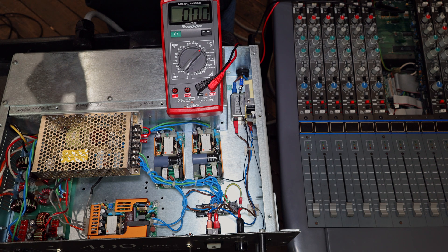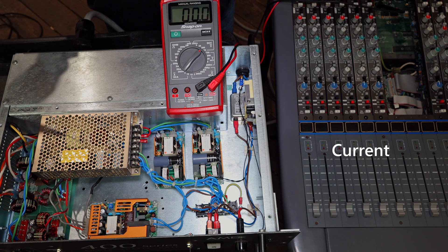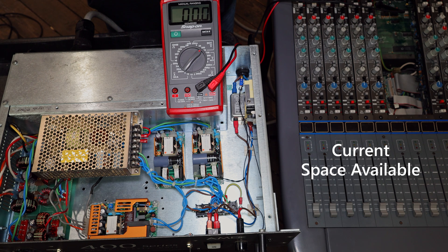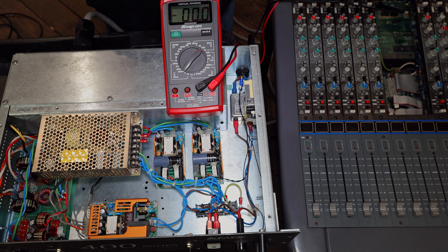Whenever you're building a power supply like this, it's pretty easy as long as you know a few key parameters: how much current each rail is going to draw, how much space you have inside your enclosure, and heat may also be a factor. As long as you can identify those parameters you're okay, but when in doubt go bigger — bigger is better. You can't overdo it in terms of current output capacity, but you can underdo it, so get modules that are fairly large.